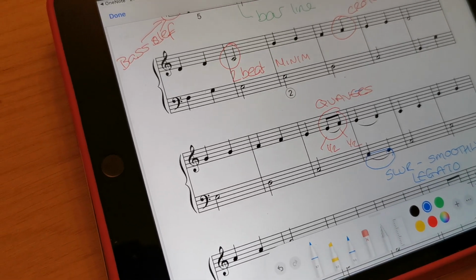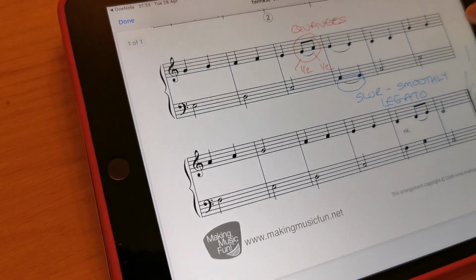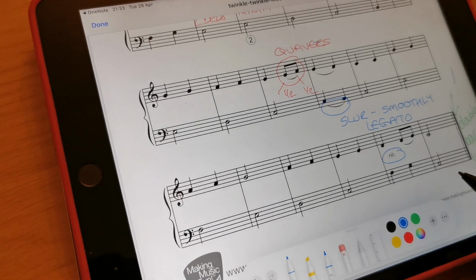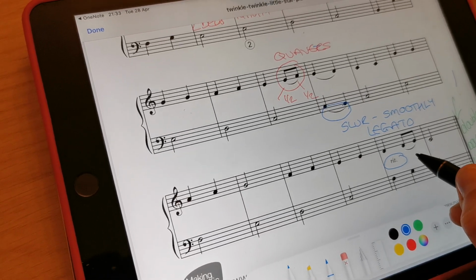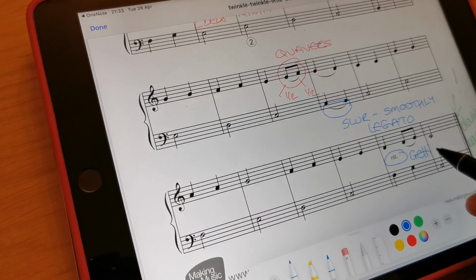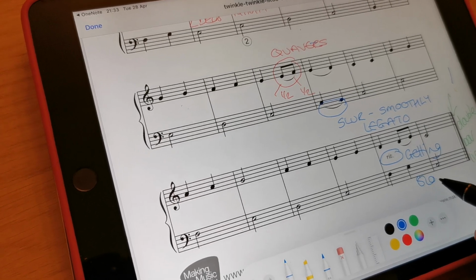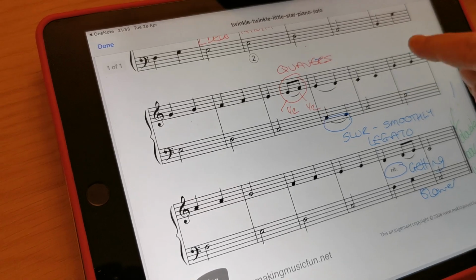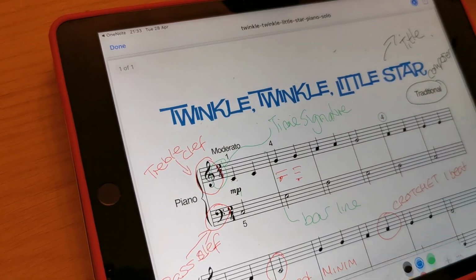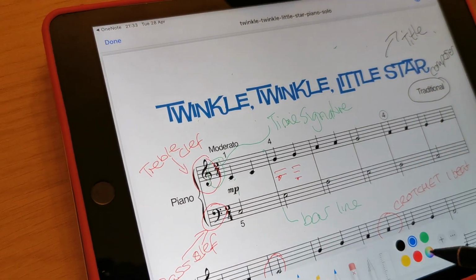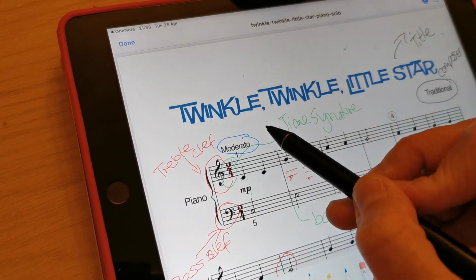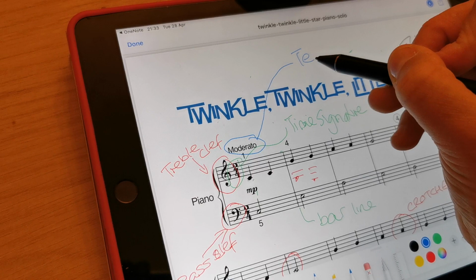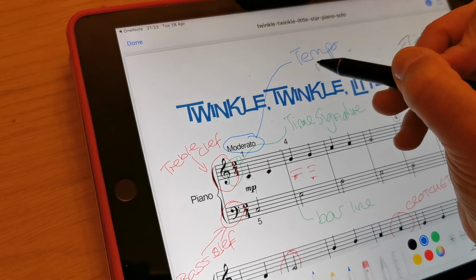Right. And last but not least, let me just move this up. I might ask you for some tempo markings. So we're going to go down here because we're down here at the moment. Ritardando means getting slower. Quite often you'll see this at the end of a piece of music, and it's just a way of signifying that we are getting to the end. Similarly, at the beginning of a piece of music, you will have a tempo marking. This is moderato, it just means at a moderate speed.